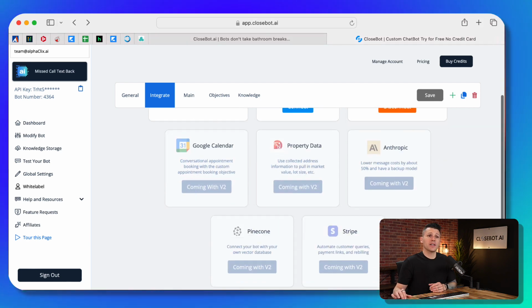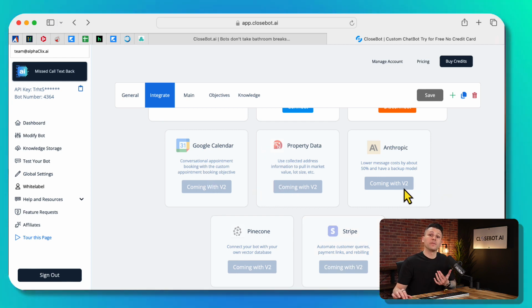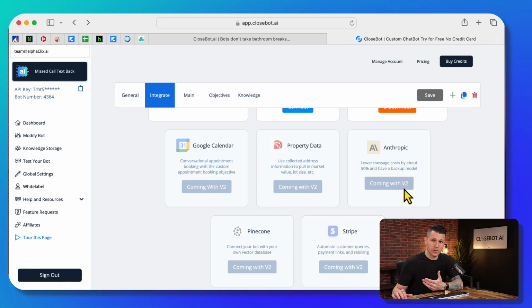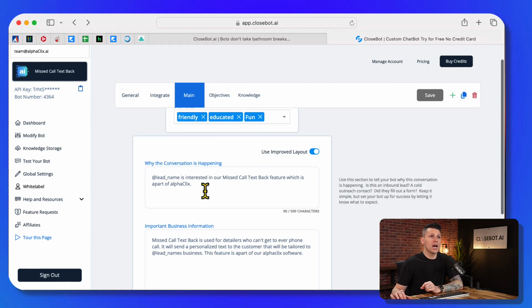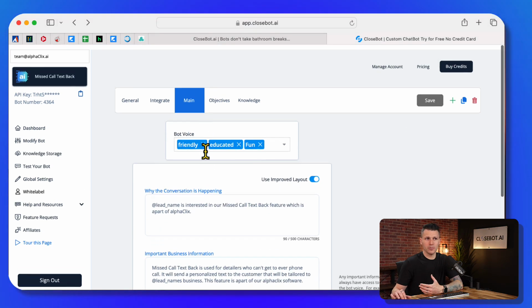And then you're going to see some things down here that are coming with the new version of CloseBot that's coming out later this year. So when these go live, you're going to see that they'll be filled in, and then there'll be separate documentation and separate videos for these. Now, again, I'm not going to go over this in super depth because this is more of an overview video. We will go into these more in separate videos, but this is your main prompting area. This is pretty much where you're going to live.